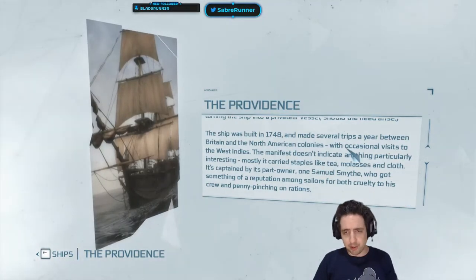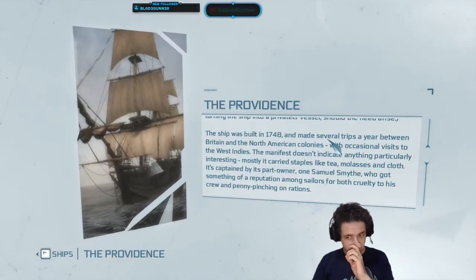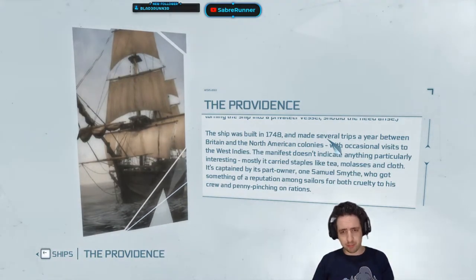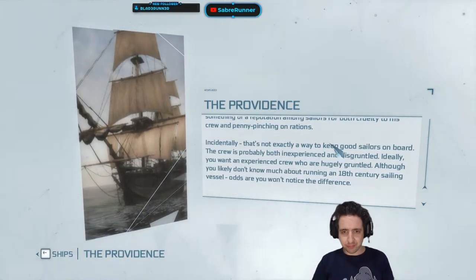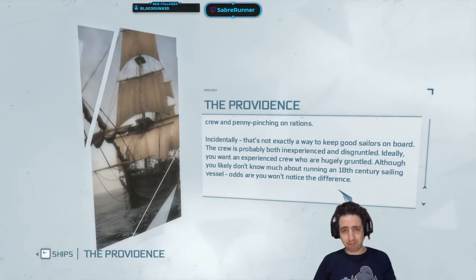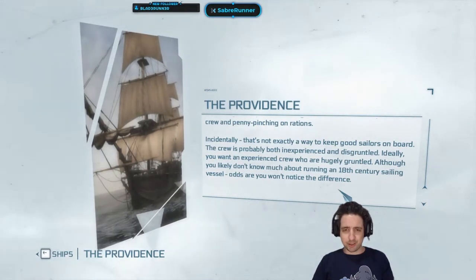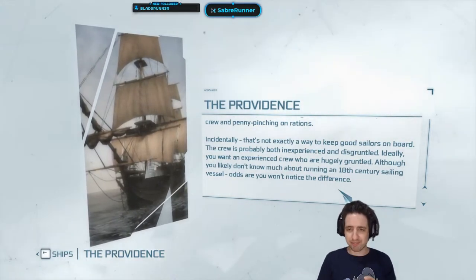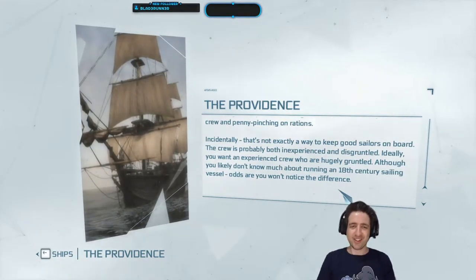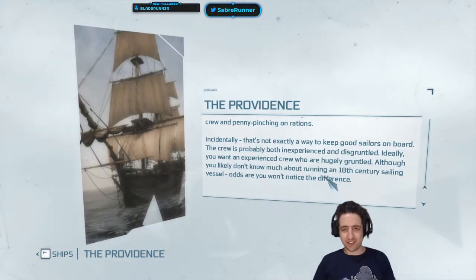It's captained by its part owner, one Samuel Smythe, who got something of a reputation among sailors for both cruelty to his crew and penny pinching on rations. Incidentally, that's not exactly a way to keep good sailors on board. The crew is probably both inexperienced and disgruntled. Ideally, you want an experienced crew who are hugely gruntled, although you likely don't know much about running an 18th century sailing vessel, odds are you won't notice the difference.